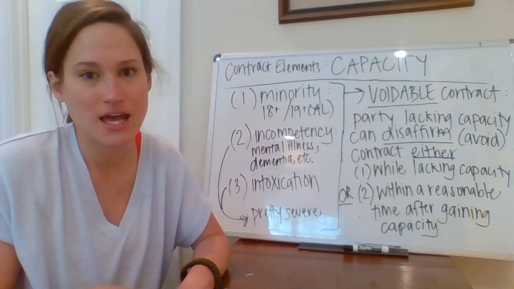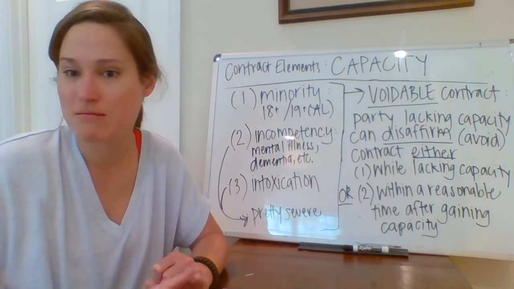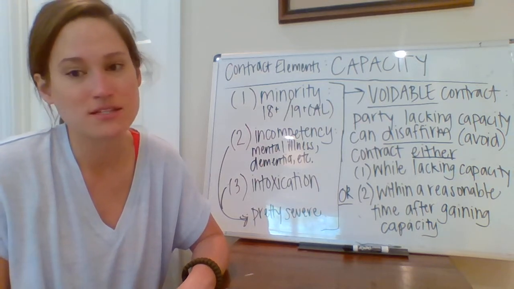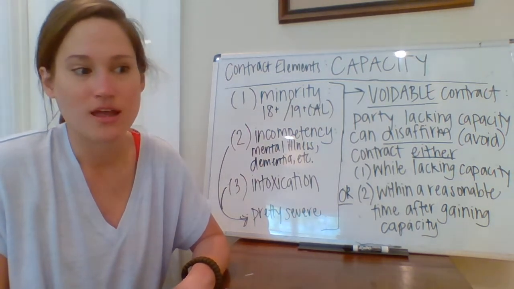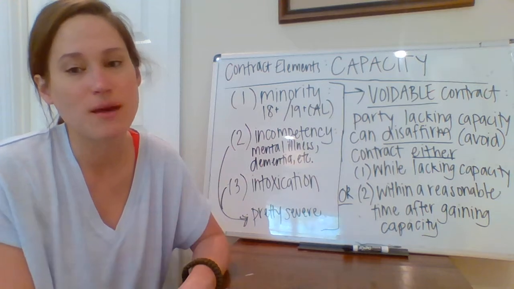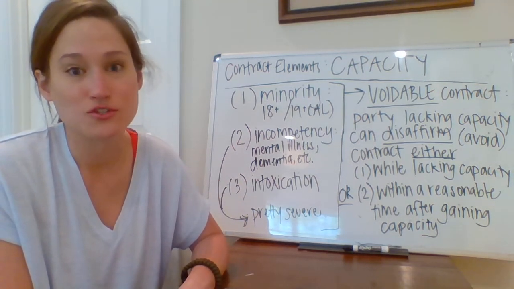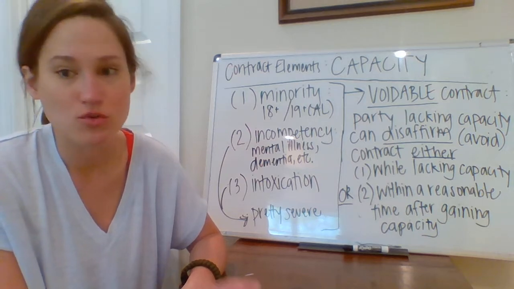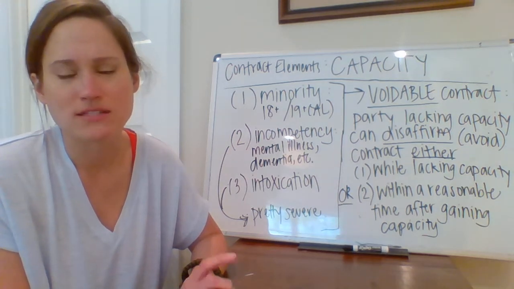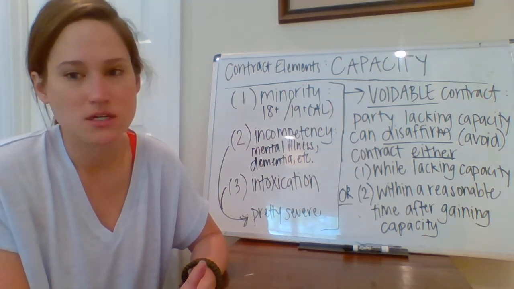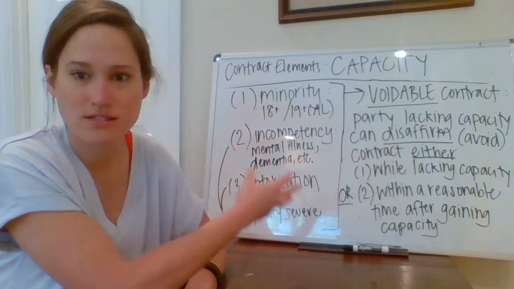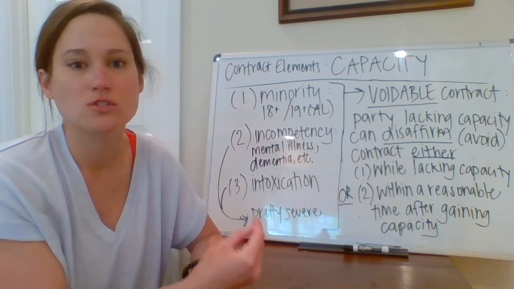Some states actually say it doesn't matter. If there's been damage, if there's been depreciation, whatever it is, the idea is if you enter into a contract with someone lacking capacity, that risk is on you. And even if the car has been damaged or even totaled, if that 16-year-old prior to turning 19 comes back to you and says, hey, I want my money back, here's your totaled car, you get to take the totaled car back and you give back the full purchase price. I believe that is the minority rule in states now. So I think that's less common to see, but there are still at least a handful of states that will follow that rule.